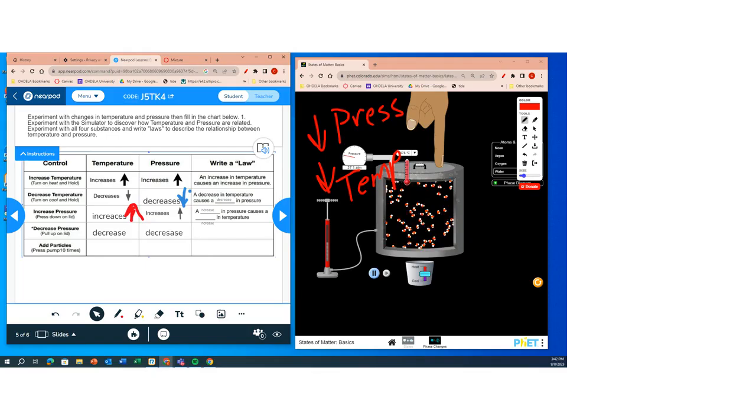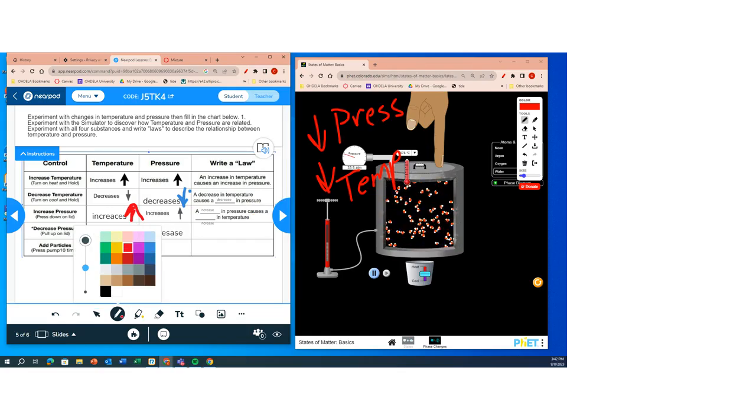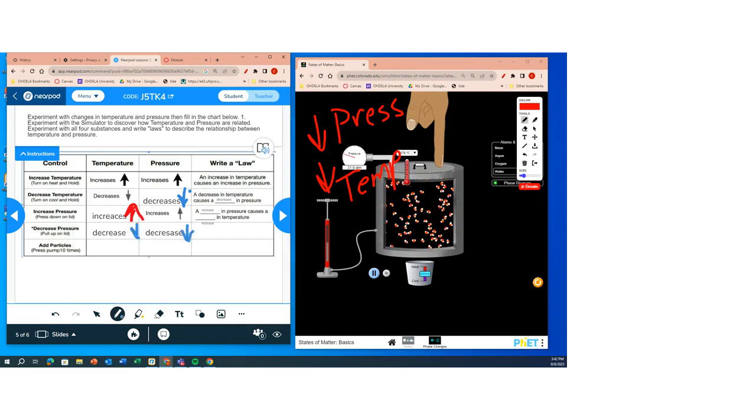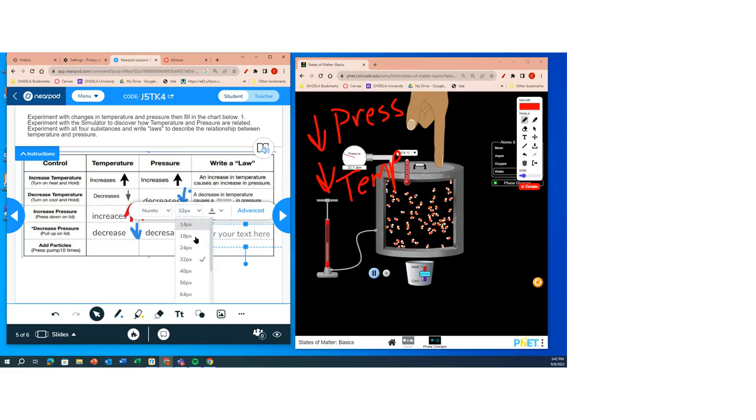Let's put this arrow. I'm going to use this, not this one. Okay. I'll use a blue. Decrease gives me a decrease. All right, and how I write this is I write this, and over here, it type to about let's say 14 again.